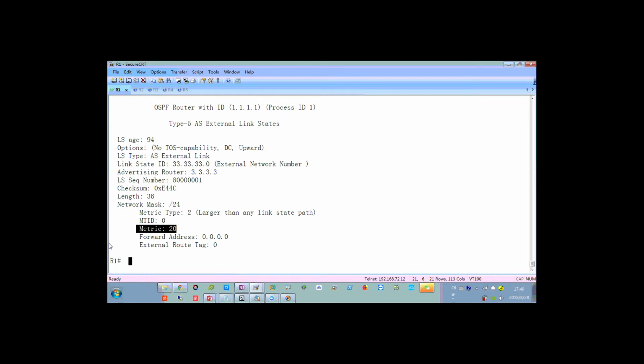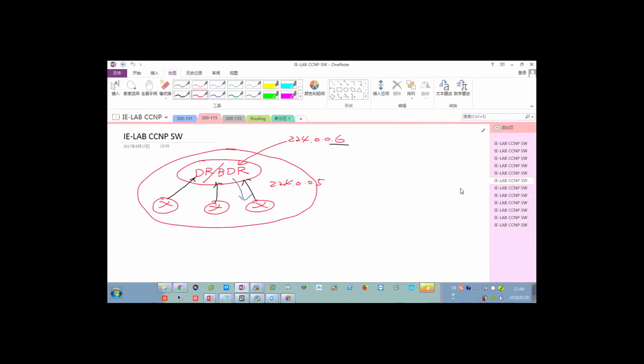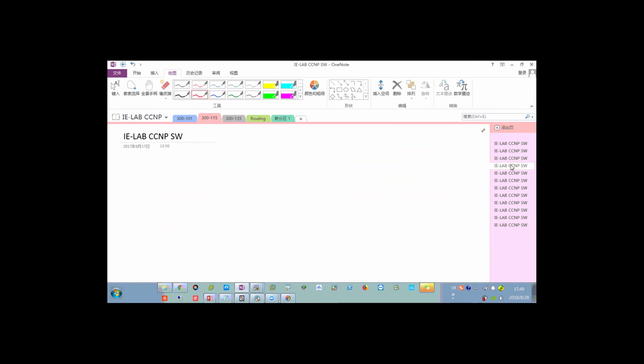The seed metric is 20 by default. R3 is connected to another protocol: EIGRP is okay, RIP is okay, IS-IS is okay.